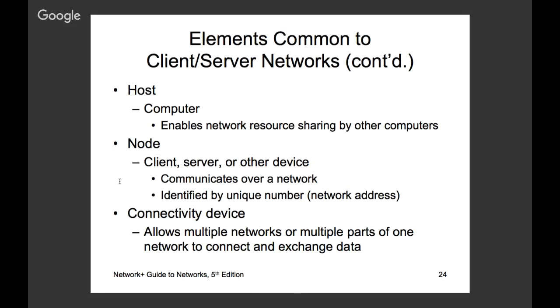A node, I tell students the first night here, is the first item on a network, a person on the very end. The technology would be nodes like a client, the server, and other devices like your tablets, your phones, things of that nature, to help communicate over the network, identified by what's called a unique number or a network address.